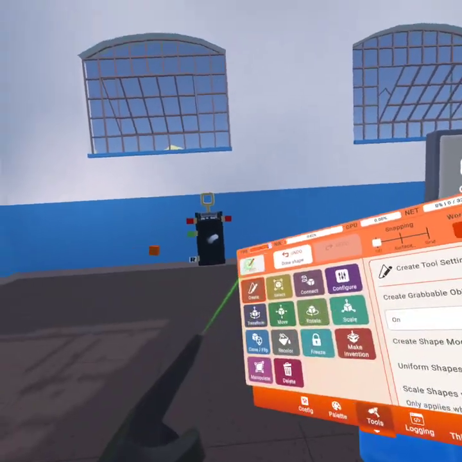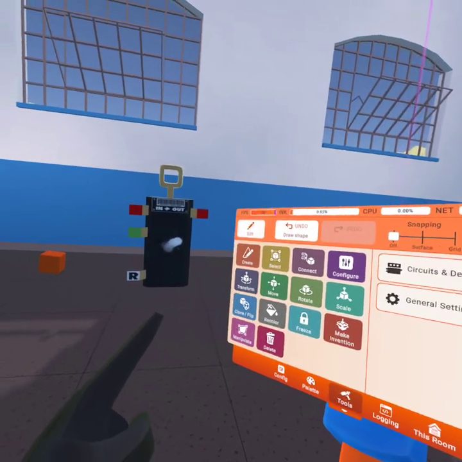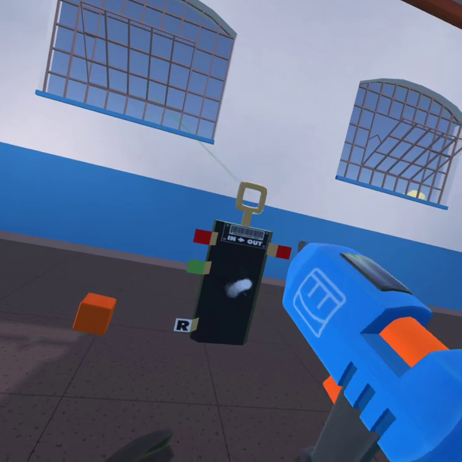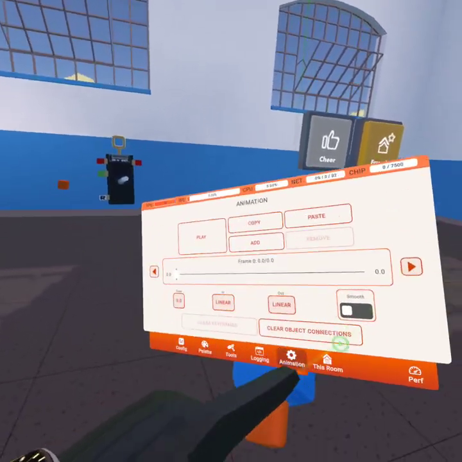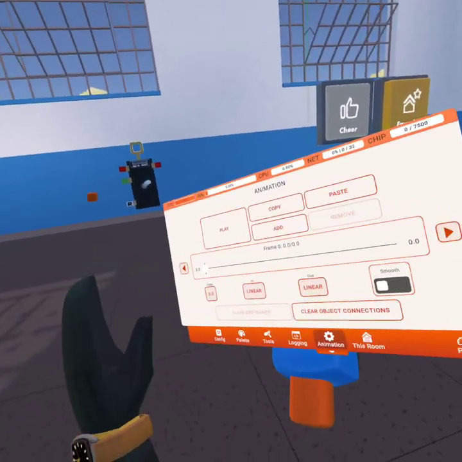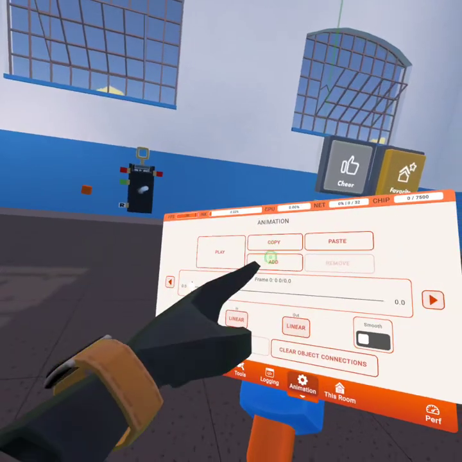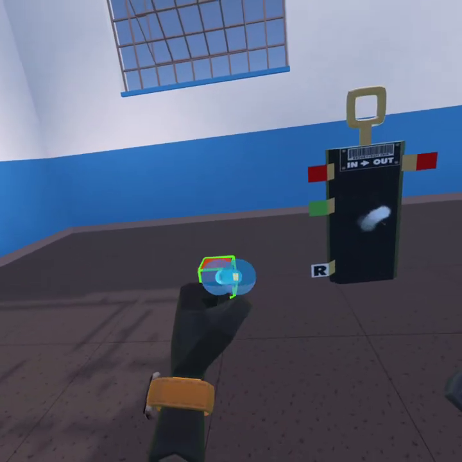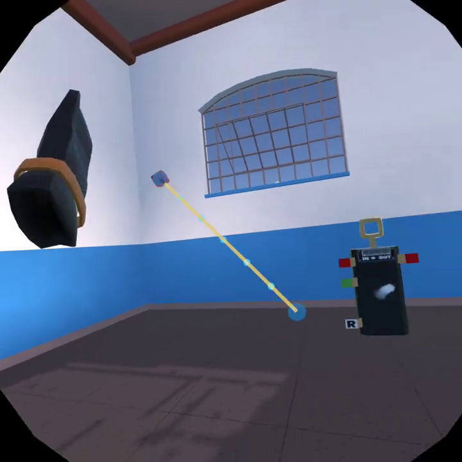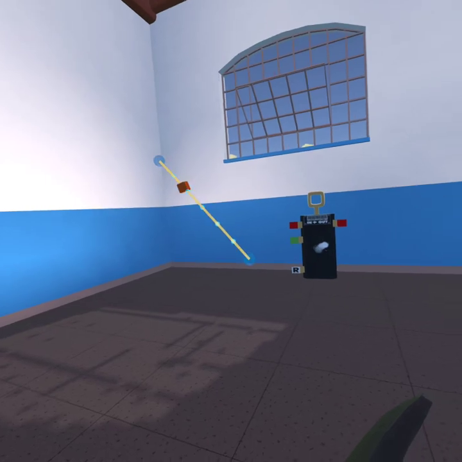And then, once you've done that, I want you to go to Edit up here in the top left corner. And then I want you to edit the top of the animation gizmo. Once you've done that, you should see this animation panel. It should show you all the options of what to do. And I want you to click Add. That is how you make your first frame. So, you can move it around, and then, if you click play, you can see it move.